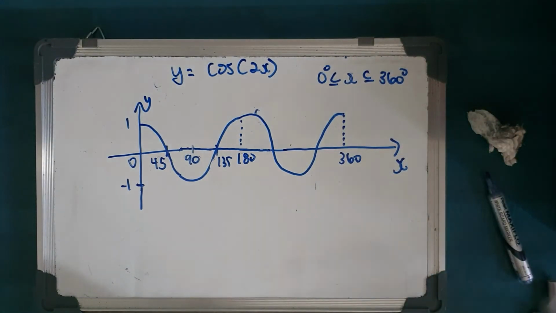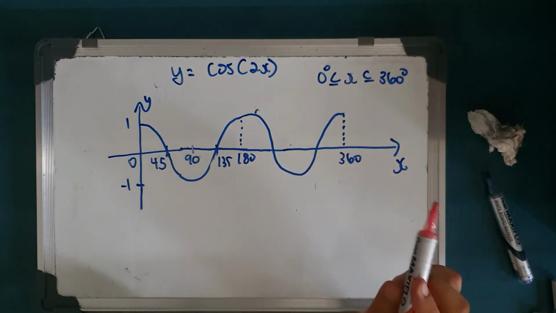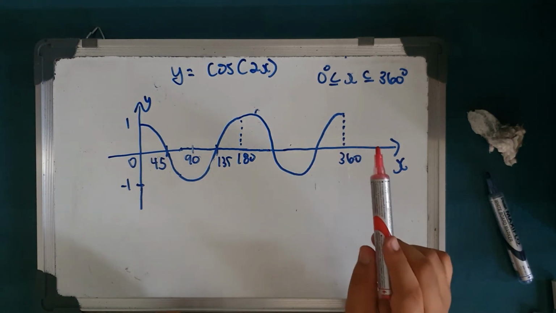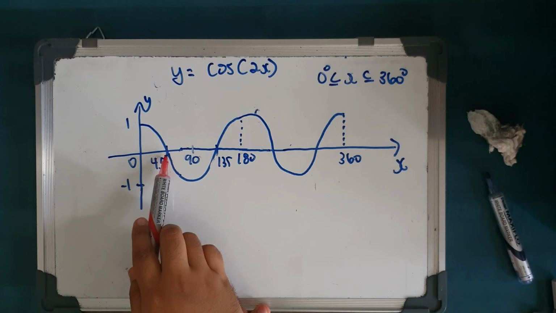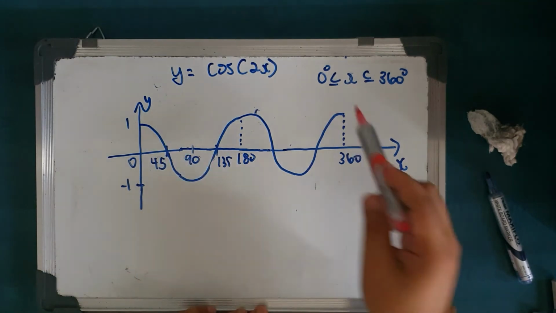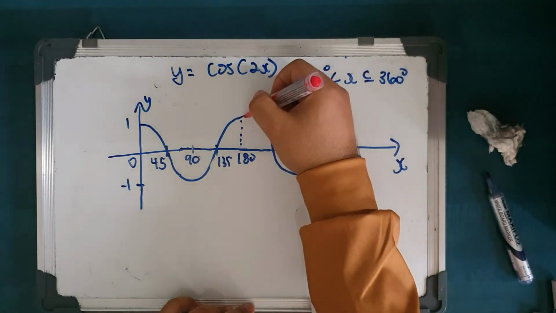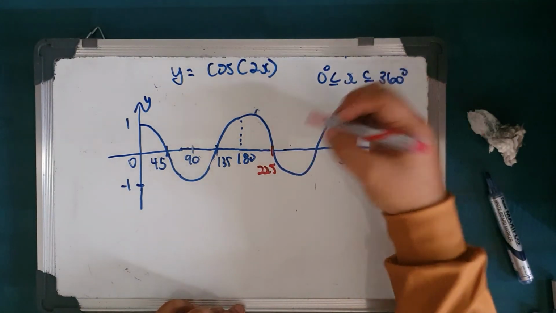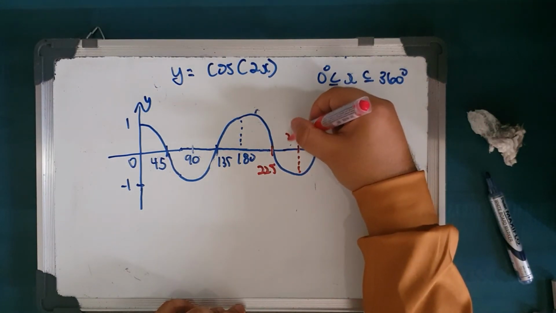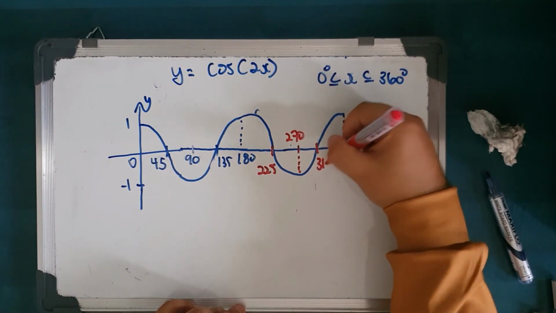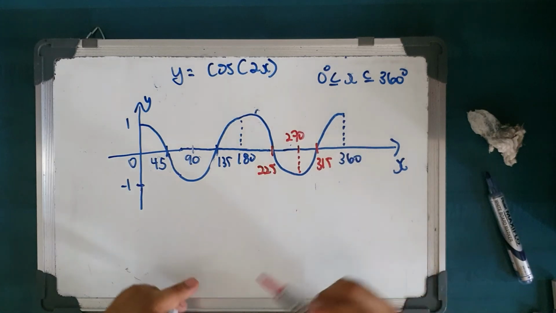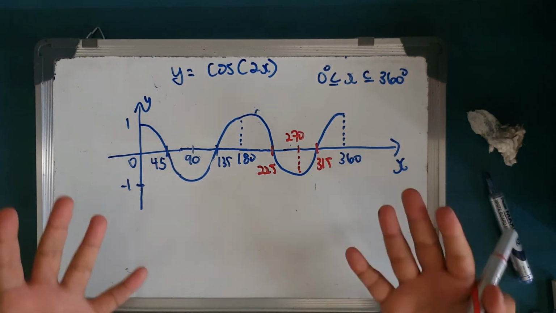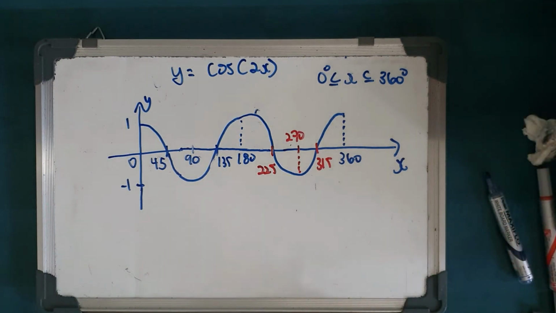The final step, we need to indicate all these values. So how do we do that? Observe the pattern on our first drawn graph. Here to here, the increase is 45. Here to here, also 45. So everywhere, I need to add 45. If here is 180, then here will be 180 plus 45, which is 225. So 225 plus 45 will be 270, plus 45 is 315, and 315 plus 45 will give you 360 as expected. So the steps for cosine are the same as for sine.